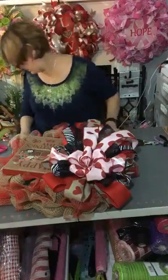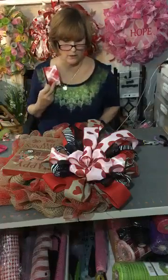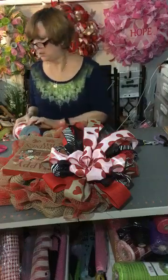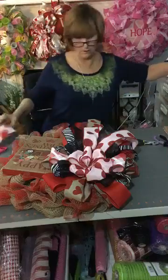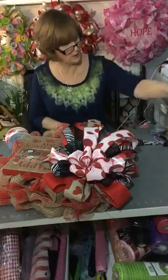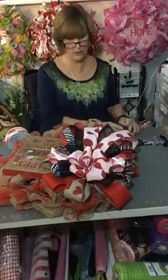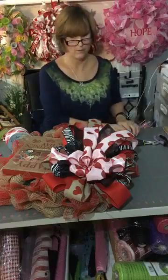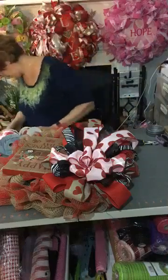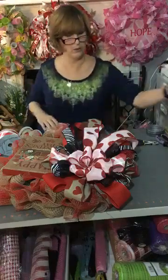Really like the plaid. I really like this. Oops, let me get my phone. Should I just keep it monotone? Do I have enough? And just do plaid and hearts, maybe? Or I can alternate and do plaid and hearts. And then where did I stick it? Plaid and polka dots.